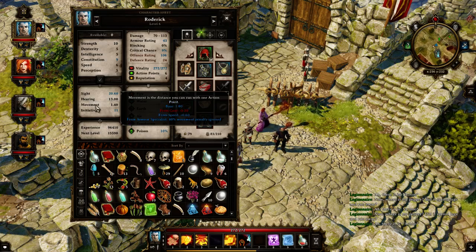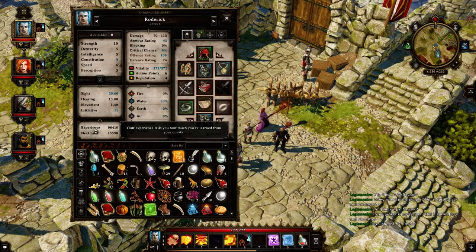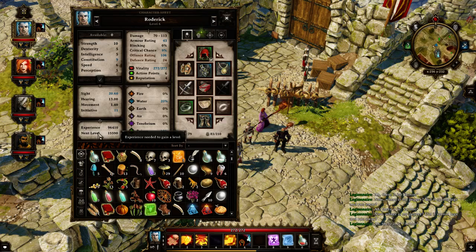Movement, we have here the movement breakdown, so we get some penalty from wearing heavy armor, and we get the modifiers from speed and from armor specialist. Okay, so it is the distance you can run with one action point. So with one action point I can walk 1.4 meters. Then we got initiative, affects your position when the turn order of combat is calculated. So just as I've explained, it means how early you can act during combat. And we got all the modifiers: speed, perception, leadership, and bold, which is a trait, which I'm gonna be explaining later. Then we got the experience required for next level.